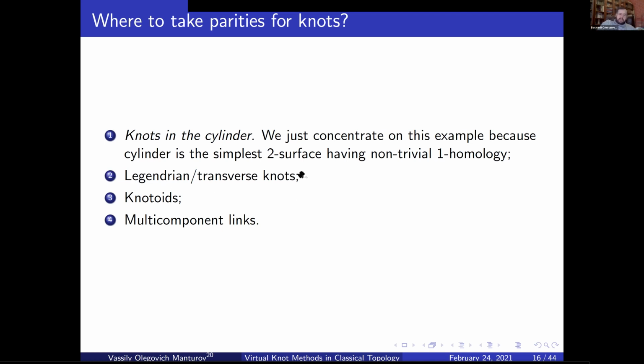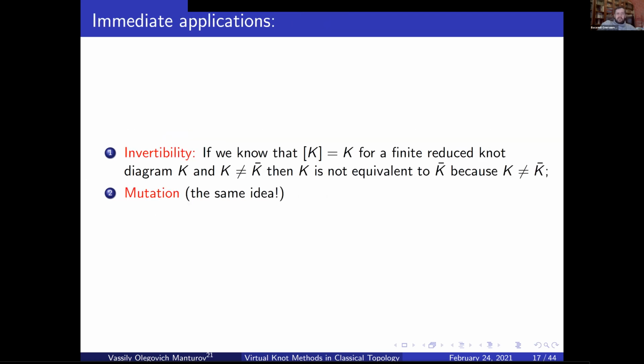So if we have, say, a Legendrian non-transverse knot, of course, this is a problem. This is a project still to investigate, but I'm ready to talk to people about that. So we can look at other things. What sort of application can we get here? Applications which come immediately for free knots, for virtual knots, and so on.